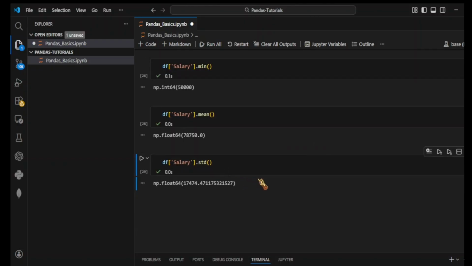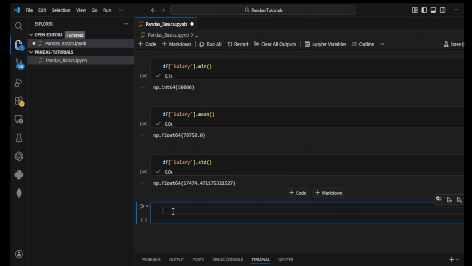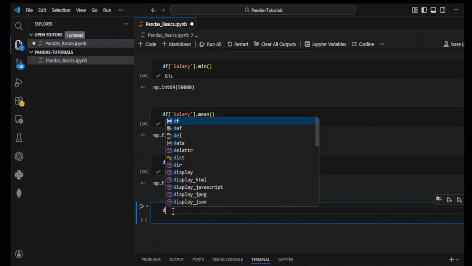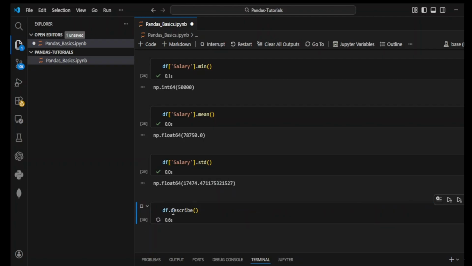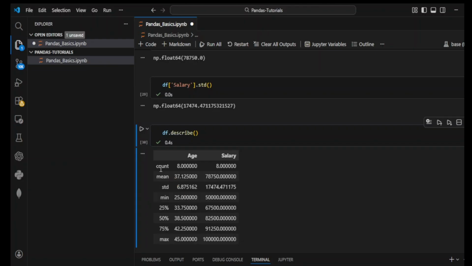Now if you want to describe your data, you want to see what are the values in the columns, what are the maximum values in the column, you can get it as df dot describe. df dot describe. Let's run this. See, the age has 8 values, count 8 means that you have 8 data points.